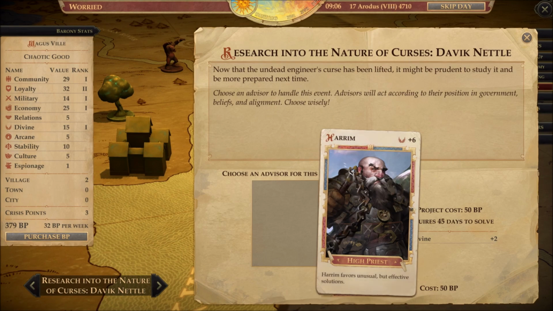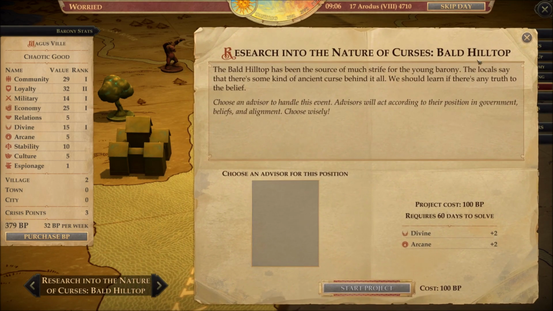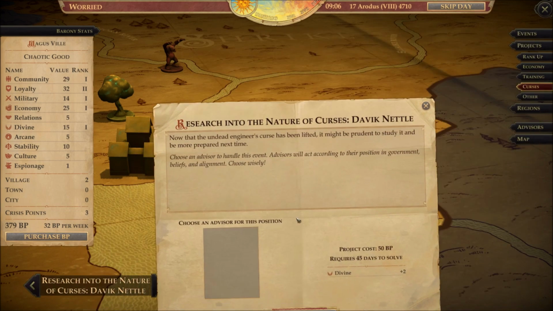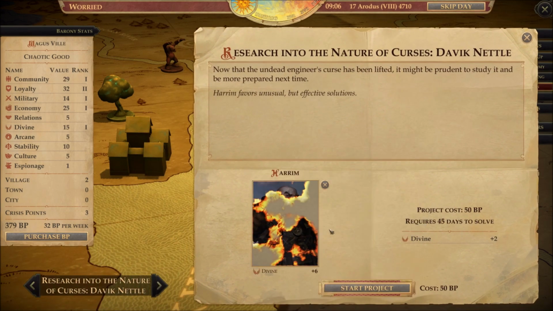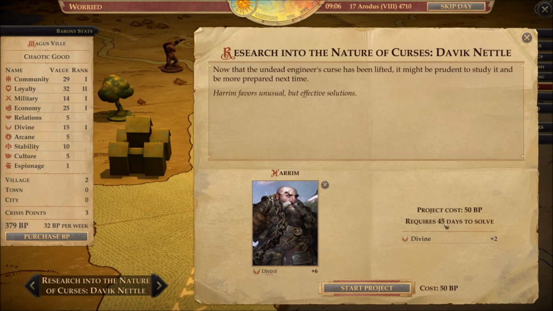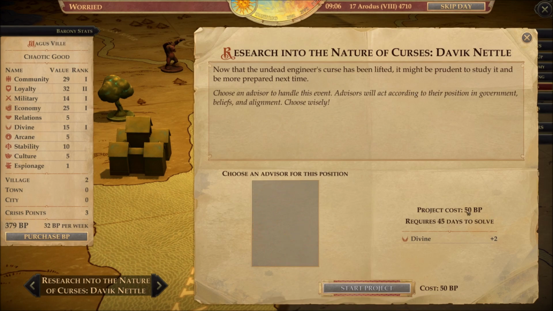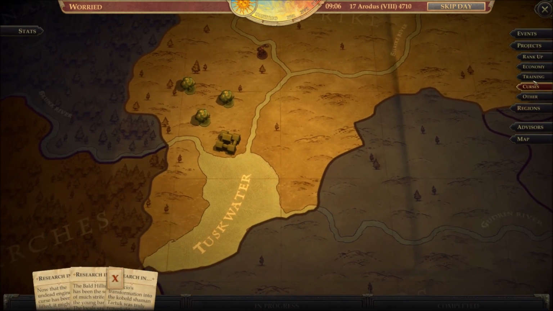So I could do this one now. What's the other one? The Bald Hilltop, 60 days, and again wants Harem. I would probably be better off doing him on the small one, 45 days. And 45 days would put that at what? 40, 50, 62. So it would literally be not only this month wasted, but next month, the whole month wasted, and that's a bad idea. So we'll have to do something like this at the start of the month.